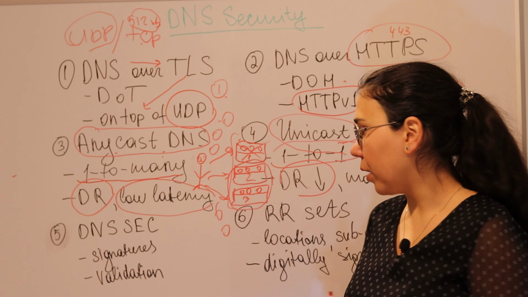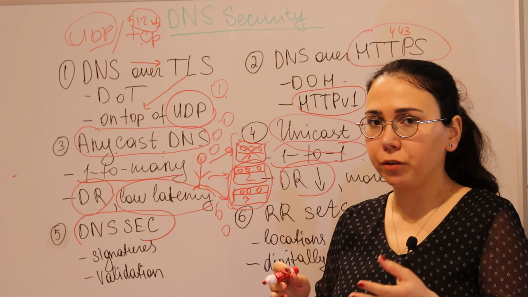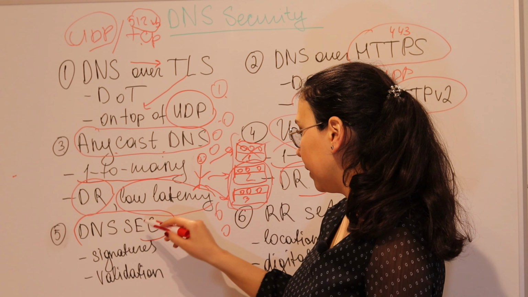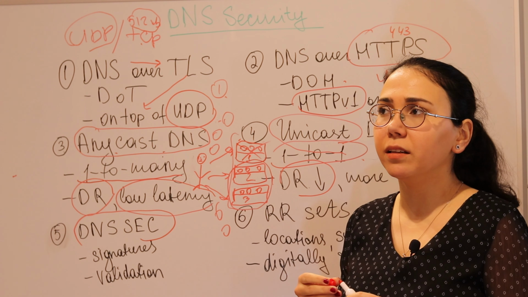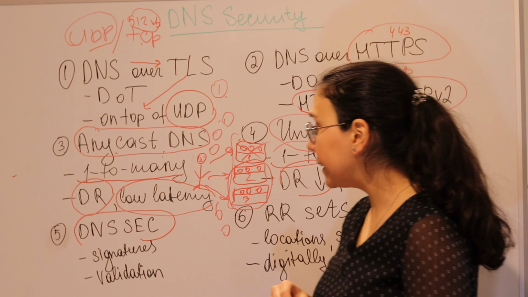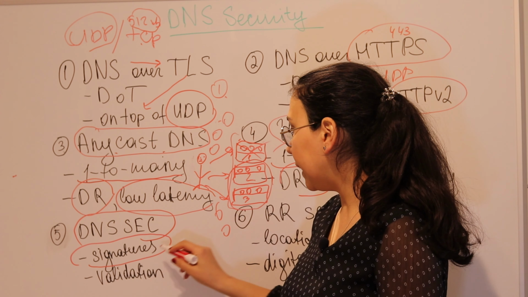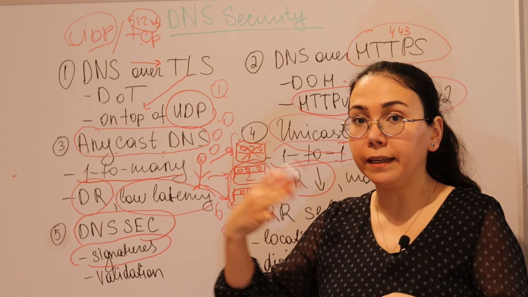Fifth topic that we're going to cover is the DNSSEC. DNSSEC is a separate protocol. It's short for DNS security. So the protocol's name is as you hear it, DNSSEC. It's a very broad topic. It's relatively new, that came up to the market, and it's extensively used for the security of DNS records. So DNSSEC utilizes signatures that are validated to make sure that the DNS records that we want to access are the DNS records that we really need to access.